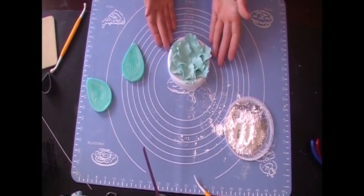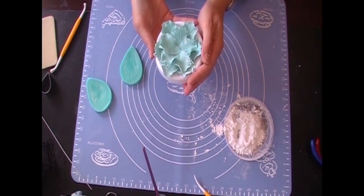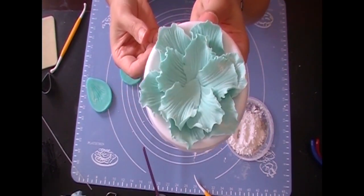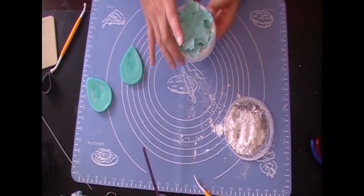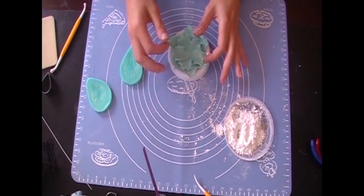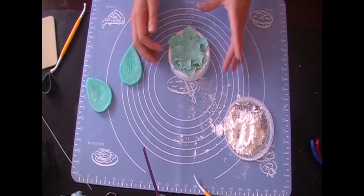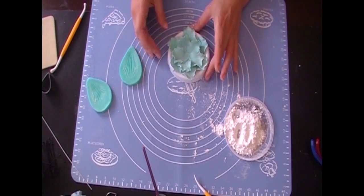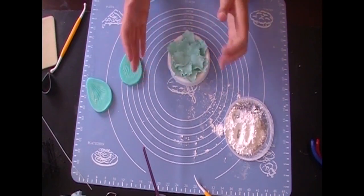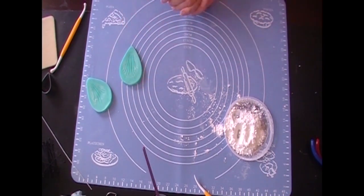Okay, so that's what it will look like. If your petals aren't sitting properly, grab a little bit of paper towel or a little bit of cotton bud. I prefer paper towel because the cotton bud sometimes sticks in there and you can't get it out. And just sort of roll little bits in and put them underneath your petals until you get the desired look that you're after. Now we're going to move on to your centerpiece.